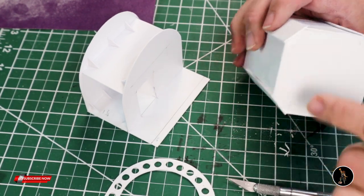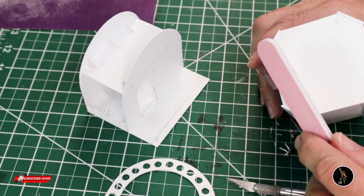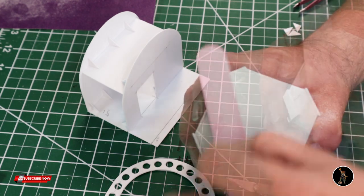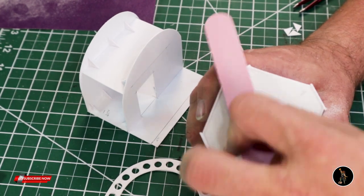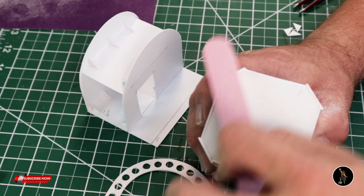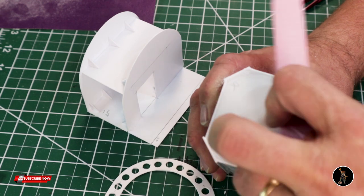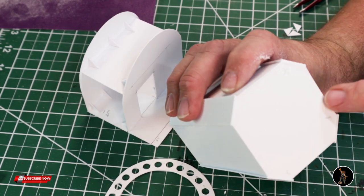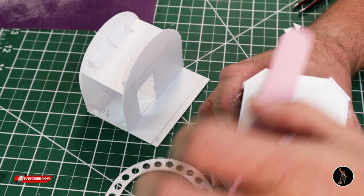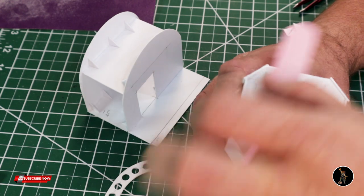And what I want to do now is see how this is smooth. I've already done that. And just come and take this piece right here. See how that's smooth right there? Now what I'm going to do is after I've trimmed it, I'm just going to sand this down to where it does the same thing. Where it's smooth. And if you have a light, there is a shiny part where you can see where the glue is. And once you get down, you'll start to remove that shiny part. That way you know you're even.